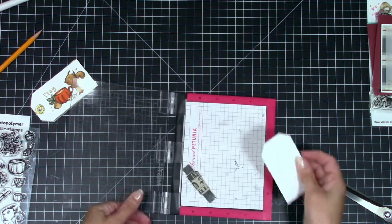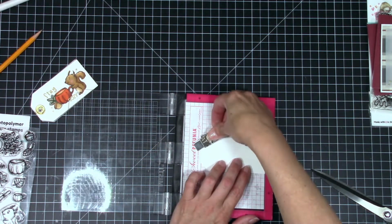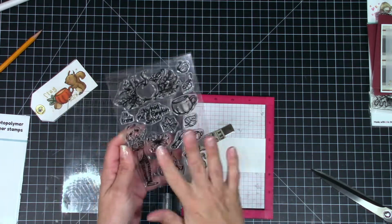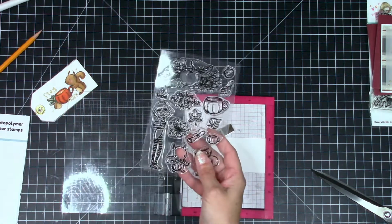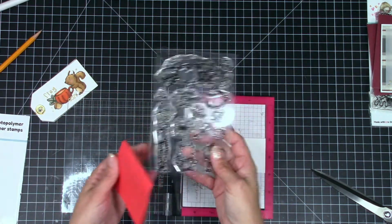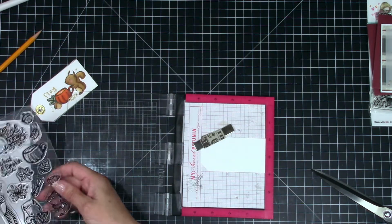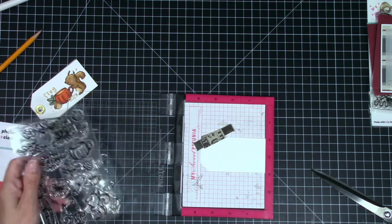So I've got my little mini Misty here. I'm going to set it in here. Hang on to that. And then we're going to pick our scene. So when you're creating a scene, you're probably going to want to make masks, right? Well, these images are small enough to where you can take post-it notes to make your masks, which I already did. So here's a couple of masks here from the other card. So that saved you some money, because I know that paper is kind of expensive.